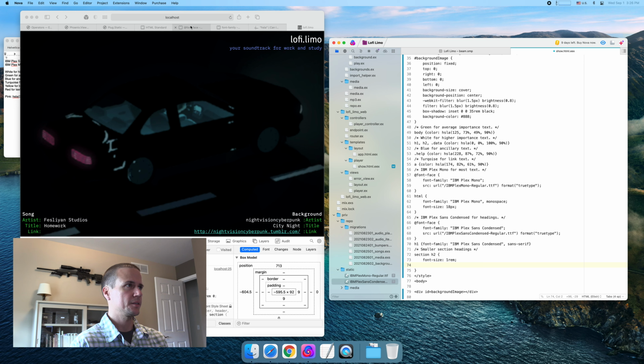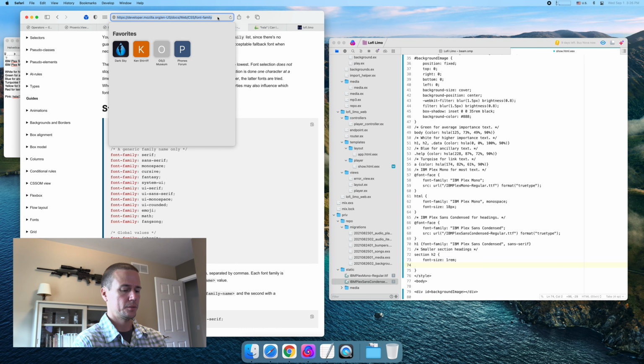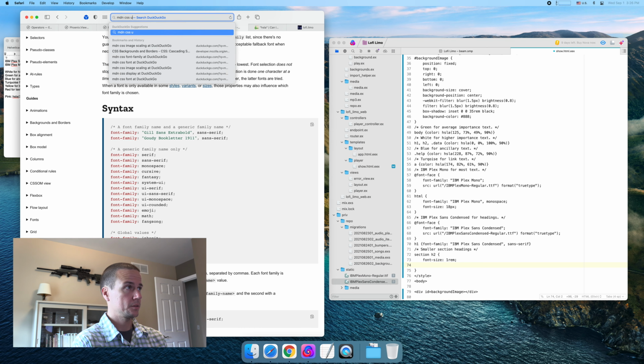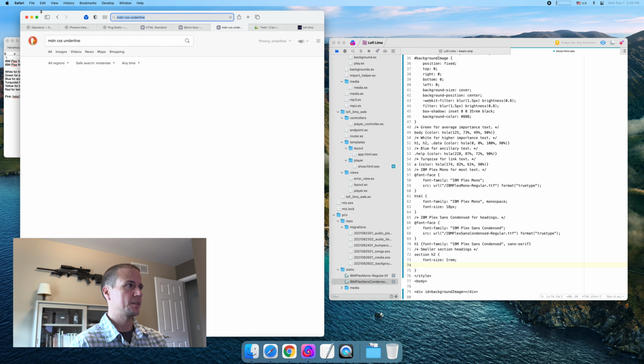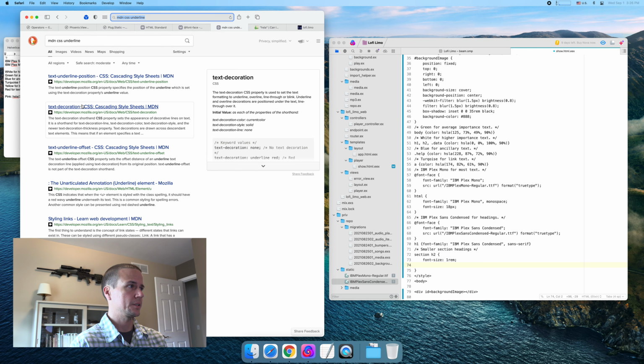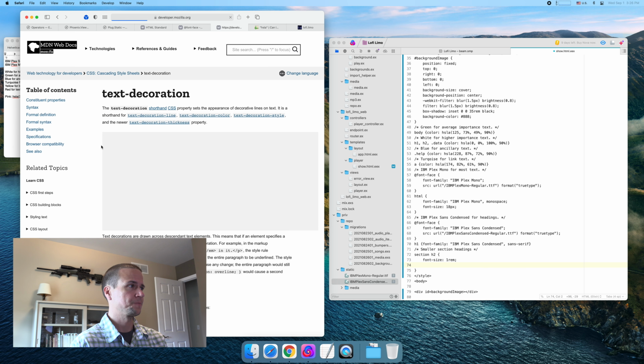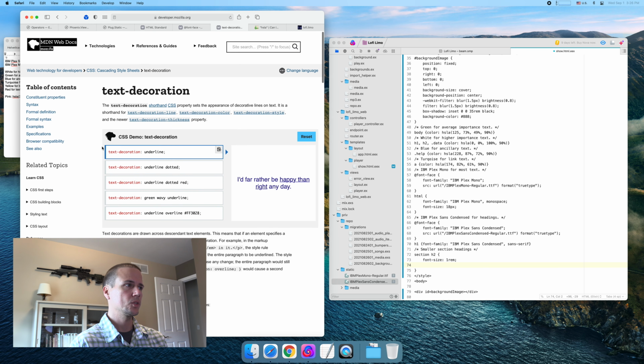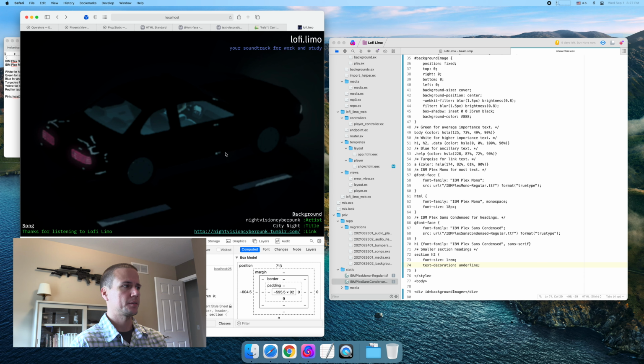What is it? Like, is it font? Is it font decoration? I can never remember. Text. Oh, it's text decoration. Underline. The other thing we could do is do it in reverse text.